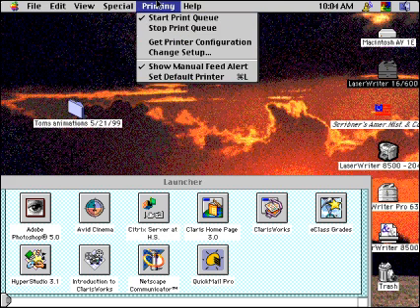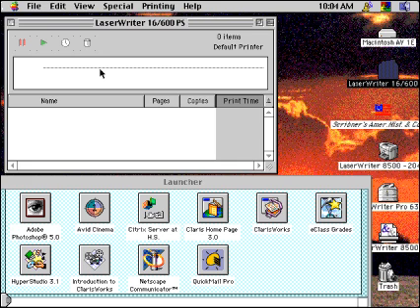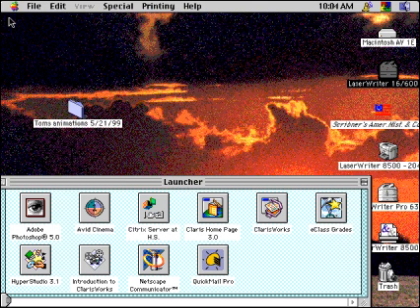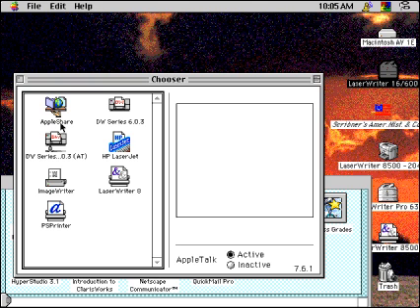In fact, you can take documents. If you had the documents folder open, you could drag a document, like a ClarisWorks document you've written, on top of the printer, and it would open up ClarisWorks, and it would open up the print menu. And you just have to hit print. So there are actually some drag and drop things that I didn't show here, but again, this is a little bit more about printing than you might have known, particularly desktop printer things.